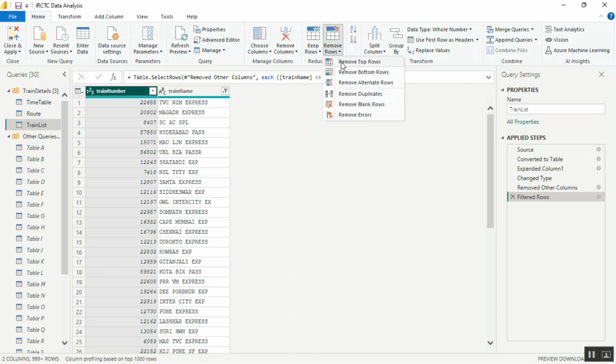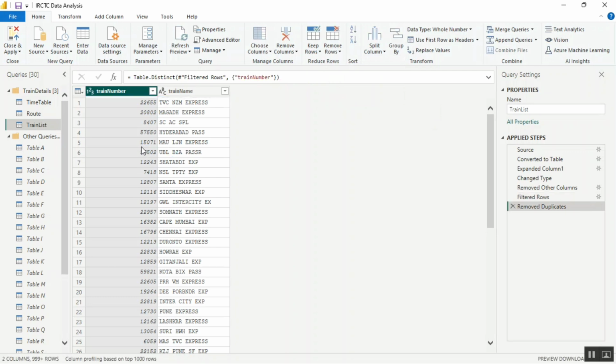Remove rows, remove duplicates. Okay, if we don't remove the duplicates, then the relationship will not be established with the other tables. I want only a one to many relationship. So we are done here, and now we will be loading both the queries to our desktop.